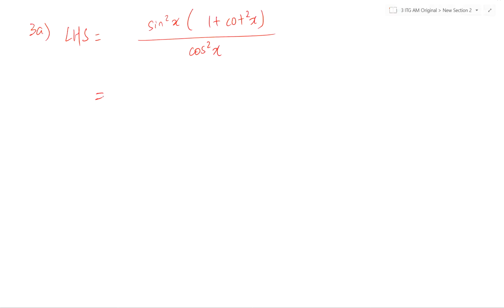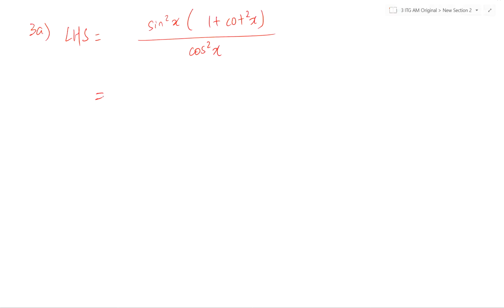Effectively, I want to make this left hand side become 1 over cosine square x, so that it becomes secant square x, so that it becomes 1 plus tangent square x. You following so far? What does that imply about the numerator? It's supposed to be 1. Can we prove that it's equal to 1? Let's try that. What should we do?